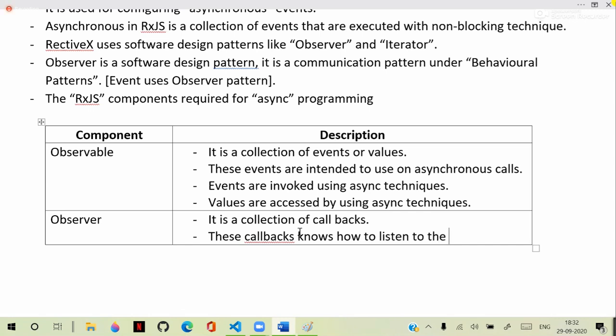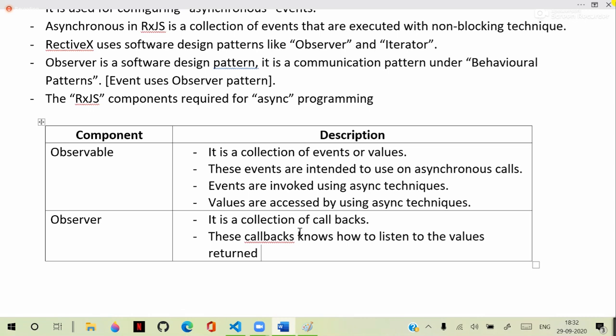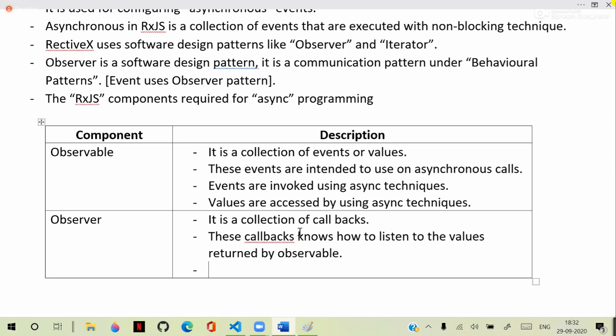Listen to the values returned by the observable, right? Observer is notified with the changes.